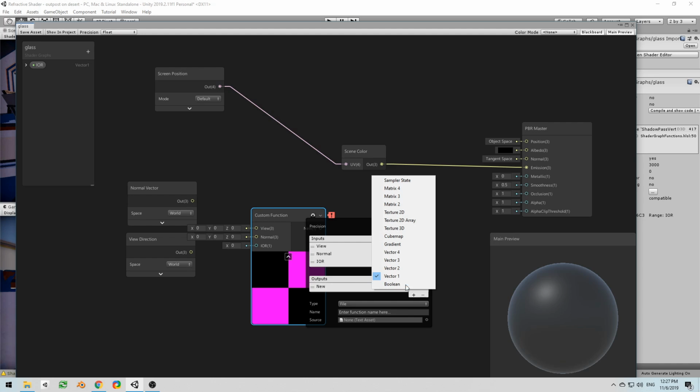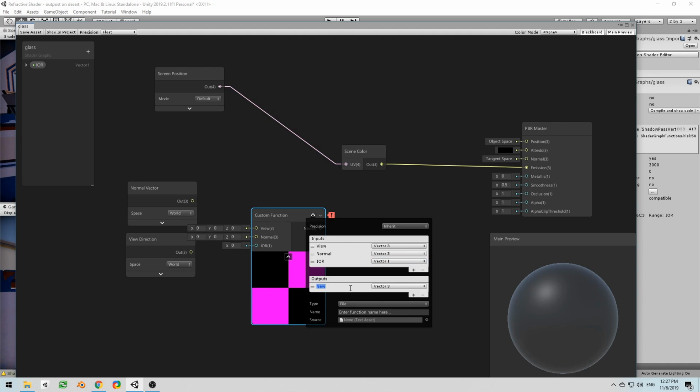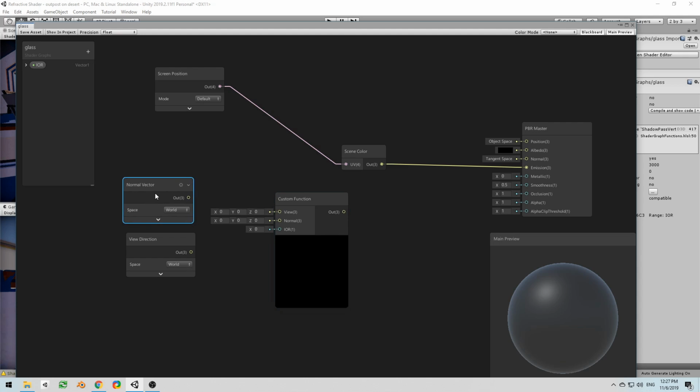And we want one output to be vector 3. Let's call it out, and let's use a string, call the function whatever you want, and then just say out is equal to refract, and we want to refract the view by the normal with the index of refraction. Just like that, you will see your node running.